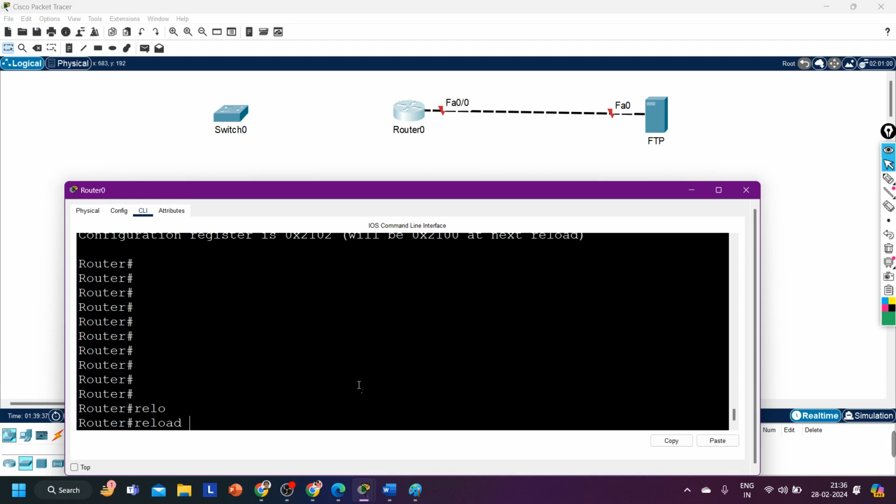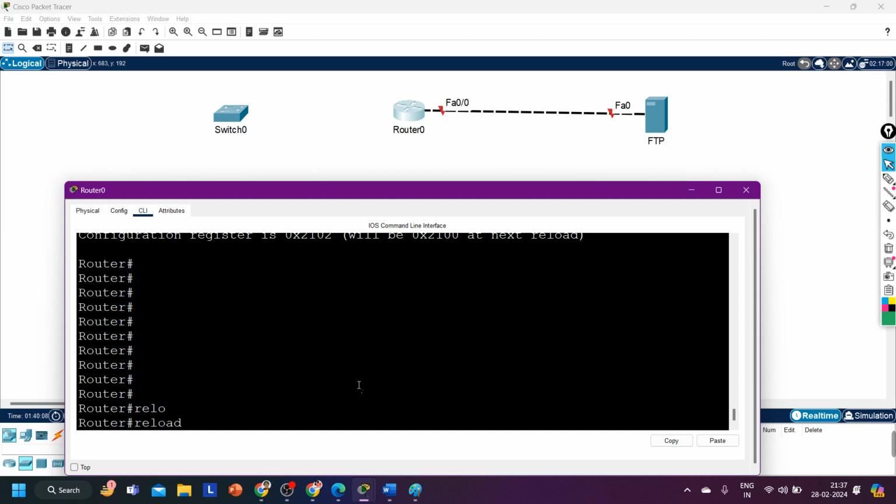So the commands are going to be different there, huh? Yeah, a few commands are going to be different, no, brother? Like commands are different on a router, commands are different on a switch, right? Logic is going to be the same, right? Everywhere in all operating systems, you can find the command, you can check what the configuration register value is there. The value can be different, right? But the concept is going to be the same, brother.